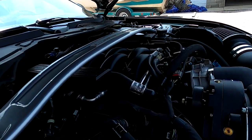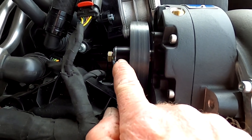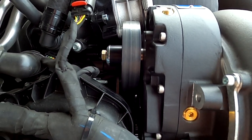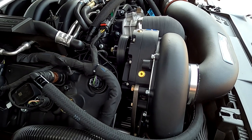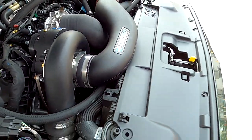The reason he brought it in is he was hearing the belt squeak only at startup. As you know, these kits wrap around like spaghetti with the belt configuration. What I found was this belt was sitting off to the inside of this pulley by one groove — one groove showing right here and the whole belt was sitting over here. I took all of this off and got down in there to look for any other issues with the belt coming off any other pulleys.